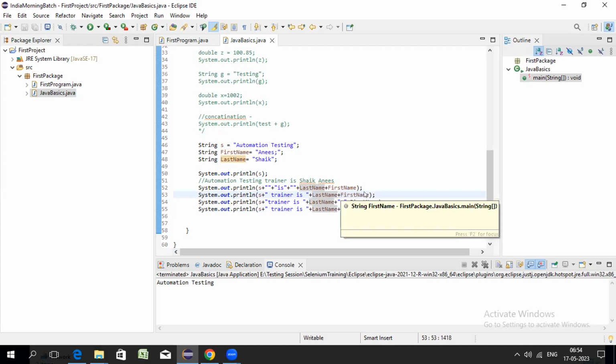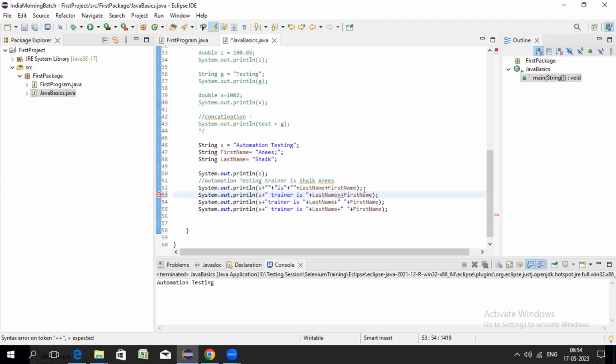Plus, and between the two pluses give the double quotes. Now, has anyone else made any mistake? Sir, myself, after plus and double quotes, give space before trainer. Yes. Okay.